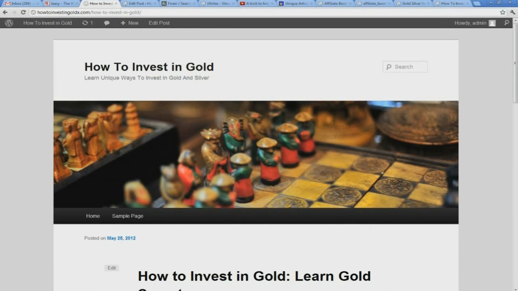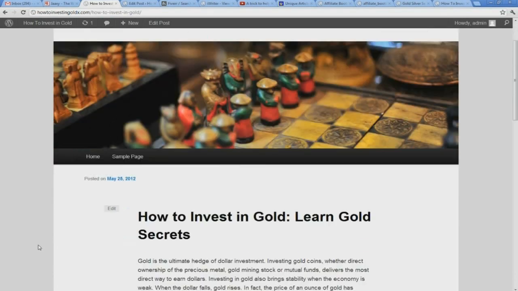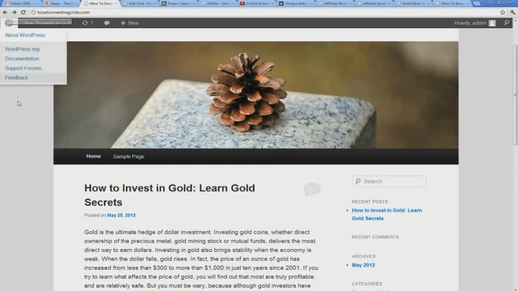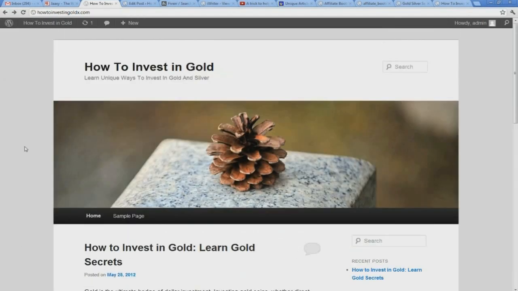Now one thing I want to tell you guys that's very important is, again, I have 3 articles here, but if I post all 3 articles right now, does that seem natural to Google, do you think? I don't know about any of you guys. Most of you probably aren't going to post 3 articles in one day on your blog. It's just not natural. So usually I'm going to spread this out. I'm going to send out one today. Probably in 4 or 5 days from now, I'll post the next article, and then 4 or 5 days from now, I'll post the next one.